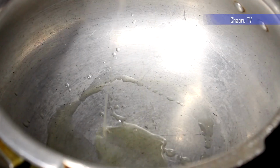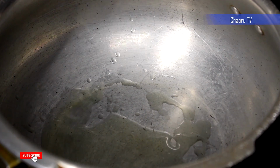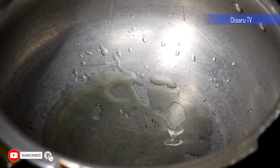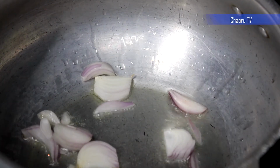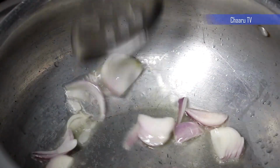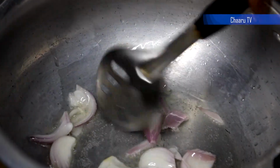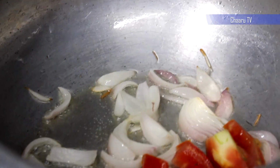Let's take a cooker and add 3 spoons of oil. Once the oil is heated, let's add onion and fry them until it turns brown. Add 1 tomato.